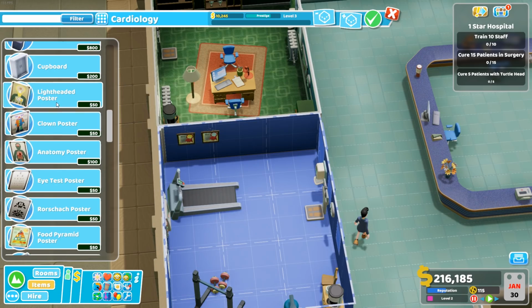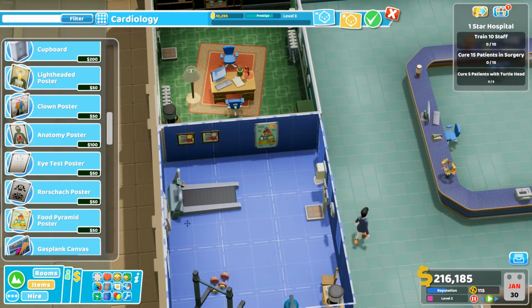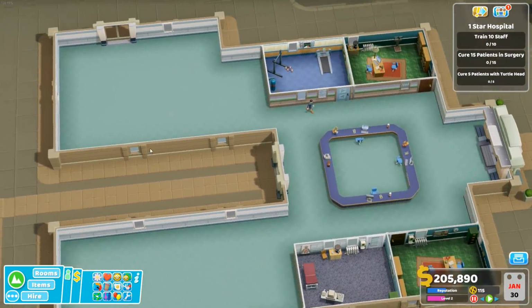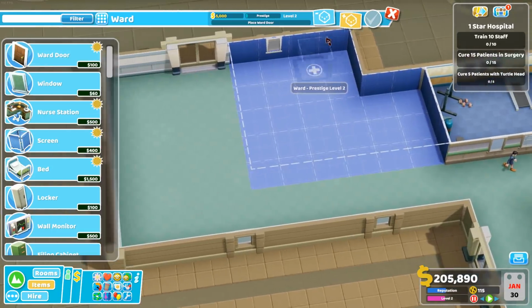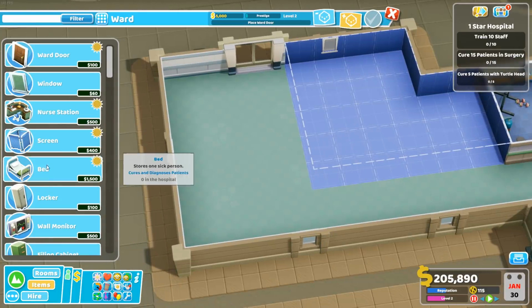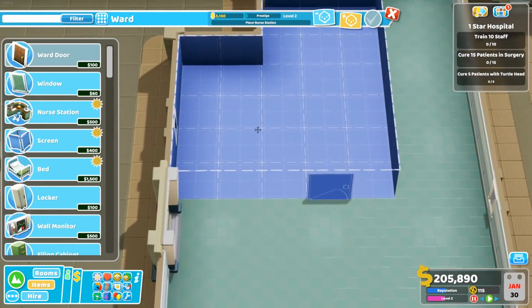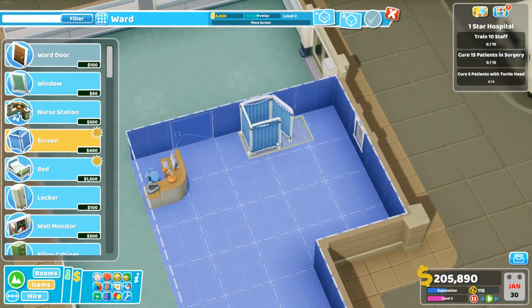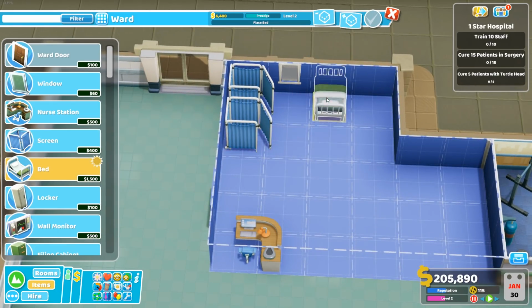What poster fits with this kind of thing? I mean, probably food. Food kind of fits, doesn't it? Cardio is all good and well, but if you're eating burgers, it ain't helping. Let's get a ward in, because that kind of fits that space pretty well, doesn't it? Ward door over here with a nurse station as we come in. A couple of screens, because they do stack up a little bit, and then we'll start getting some beds in.